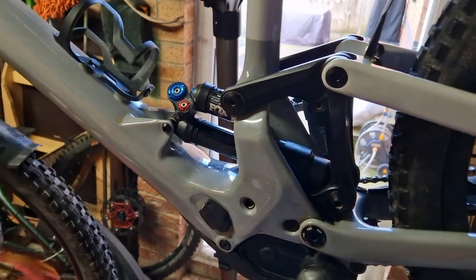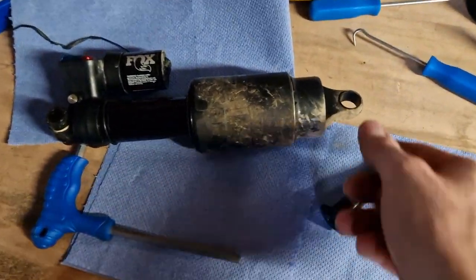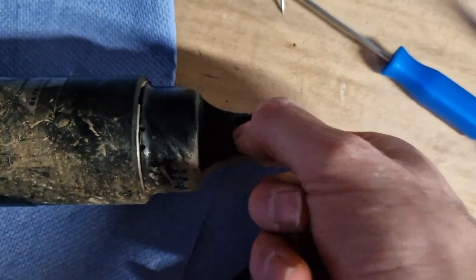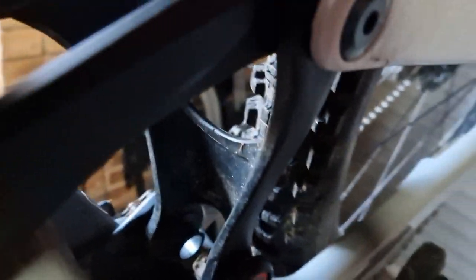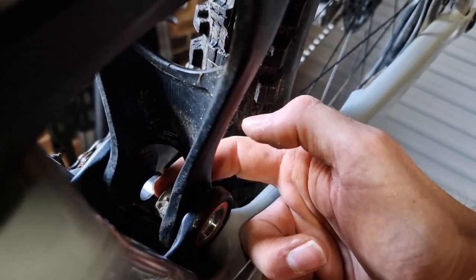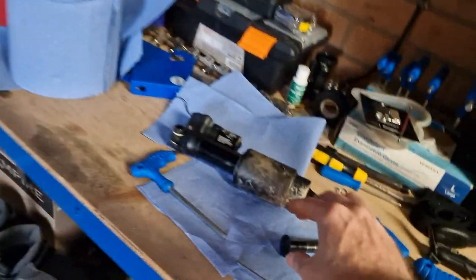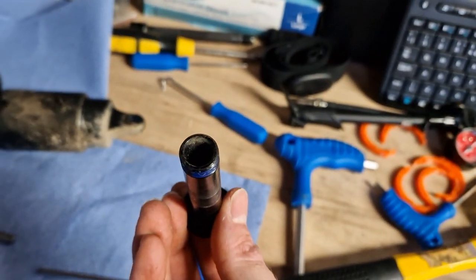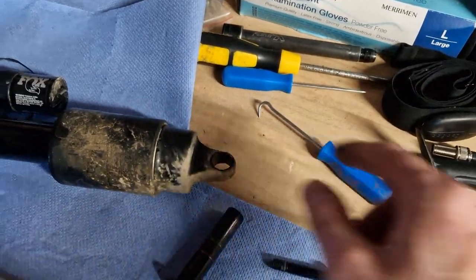So what I'm going to do is whip this shock off, put the new one on, and I've set it to the factory recommended settings. Things don't just fit straight on — this uses open bearings. You normally have a fitting kit, but on the bike it has these metal pieces — bits that sit in between and are sandwiched in. It's got these units, almost like metal elongated washers, and then this rod goes through. It's kind of designed to have the shock with an open eyelet.